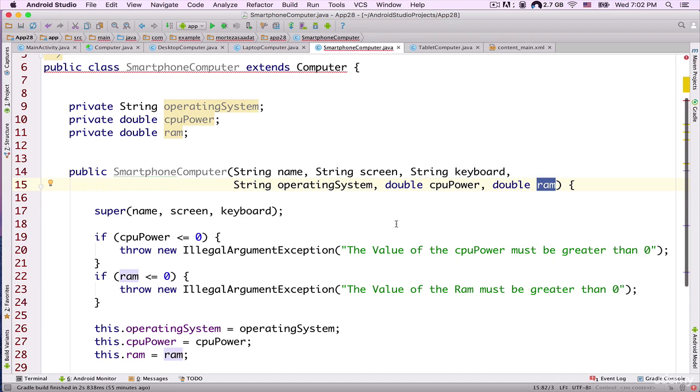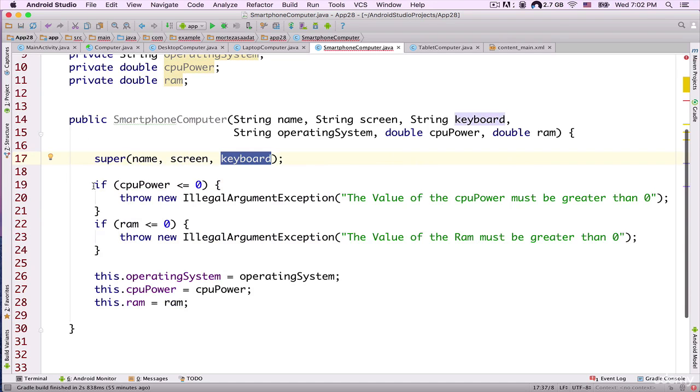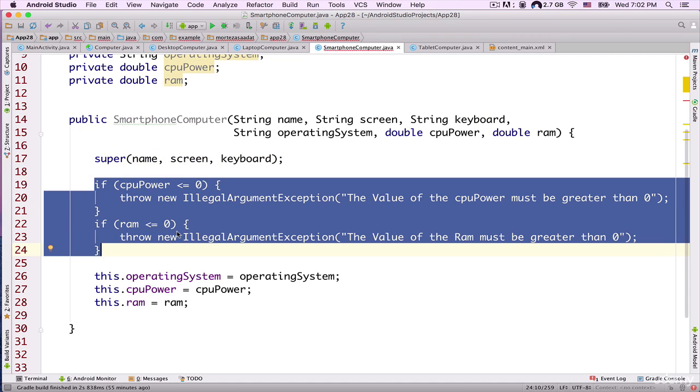And now because we are actually inheriting all of the features and behaviors that are inside of this Computer class, we need to initialize the constructor of the super class. So super(name, screen, keyboard), okay. And here, as you can see, I created two if statements here.